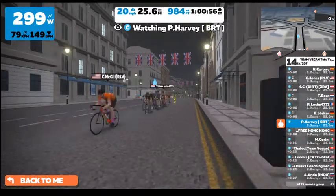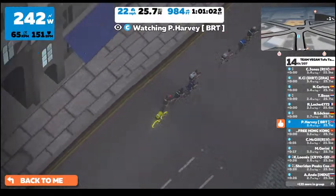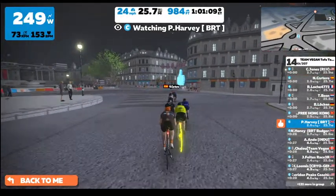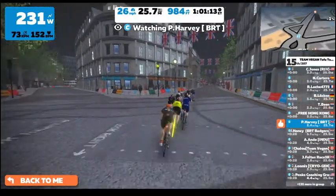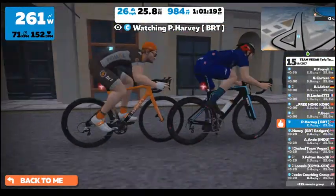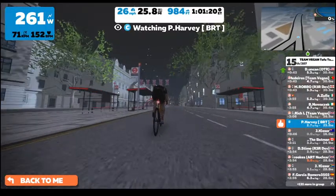And there's actually a few little groups. I can see Chalu, who's one of our vegan riders, about 26 seconds off of that group that's got Patrick Harvey in it. She's not doing too badly, I don't think, in the overall categorization. And then Evelyn, 24 seconds back from that, so that may well hurt her chances of catching up to Patrick Harvey. I can see Jason Feltus as well in a little group, about 24 seconds back. So Patrick Harvey's done well here. He has put in a bit of a dig on his nearest competition.